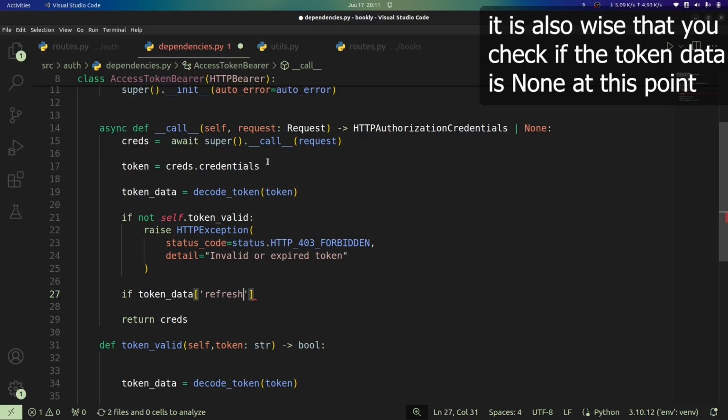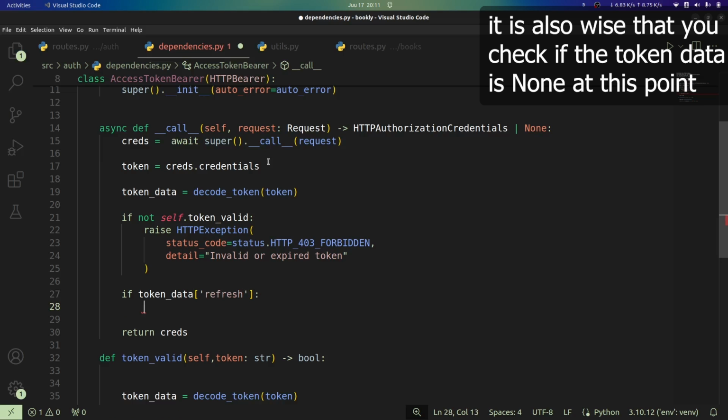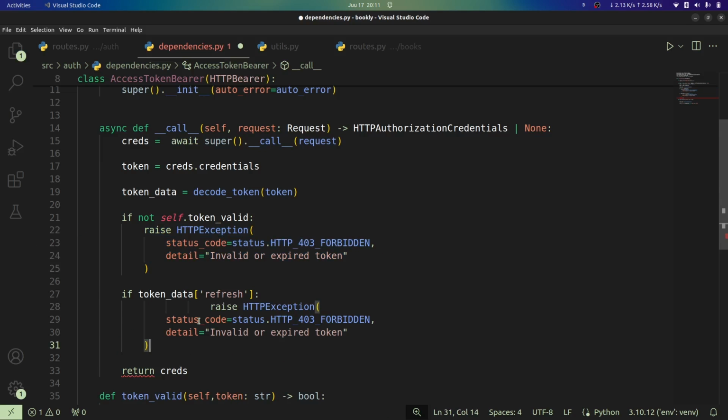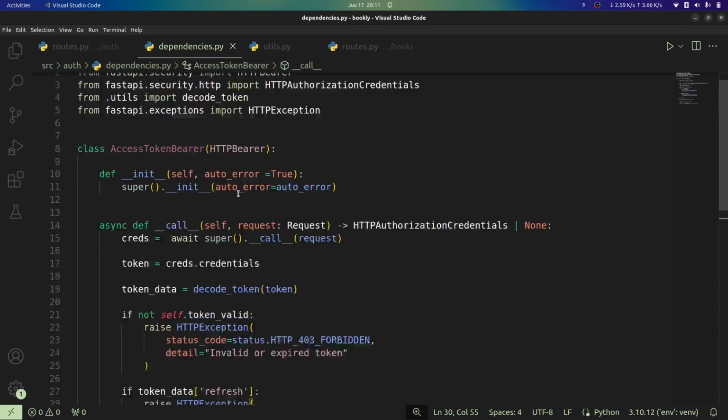If token data refresh, meaning this is a refresh token, then we are going to raise an HTTP exception, but we shall tell them to provide an access token. So in this case we shall raise the exception, but the exception is going to be please provide a valid access token. So in this case we shall say please provide an access token. So that's just the check that we have done for our access tokens.